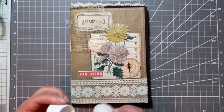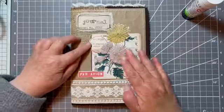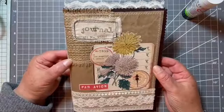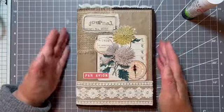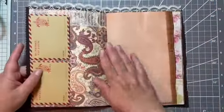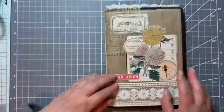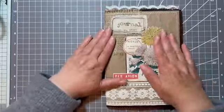Perfect. Well, as perfect as it will be. That's us. That's the cover. Right, let's think about what we're going to do on one or a few of the pages. So I've got a few ideas.